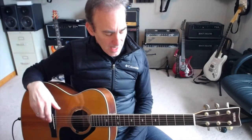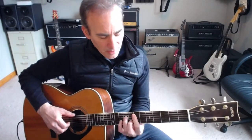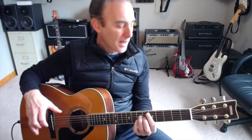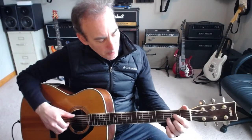So if I'm in the key of D, the second chord is E, and it would be a minor chord, and then the 5 would be A, and it would be some sort of A dominant chord, and then to a major chord. In the jazz idiom, you might do something like that. But he's going to take it a little bit differently with some really nice acoustic voicings.